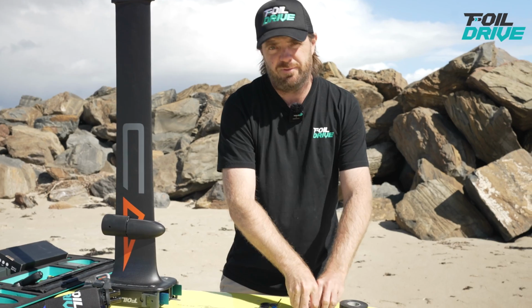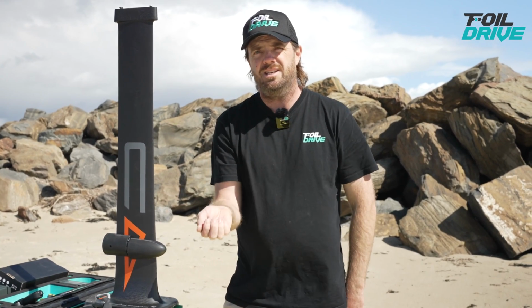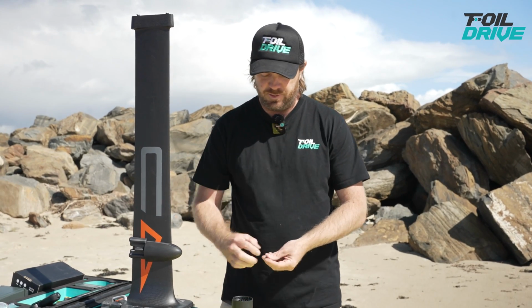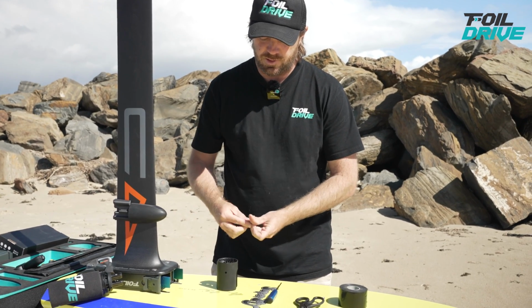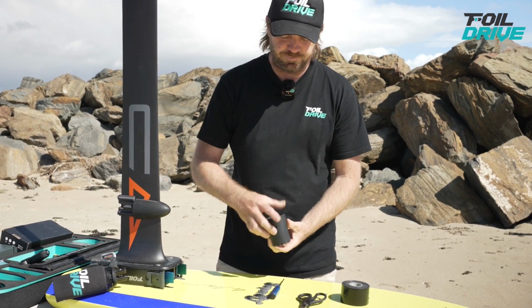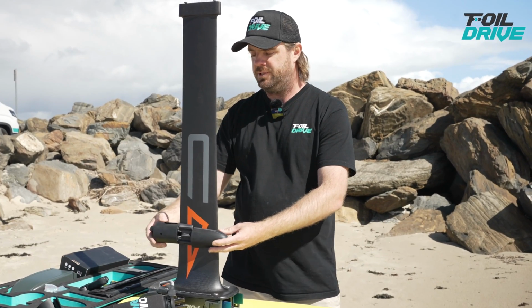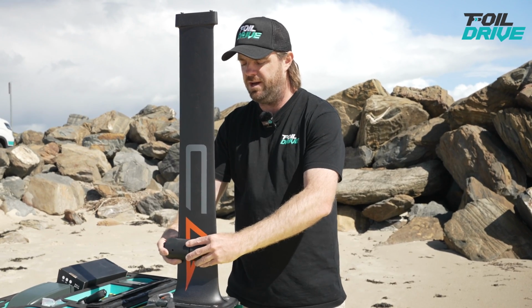There are, as I said before, 4 M3x12 screws. They need to go into the rear of the pod so you can join it up. So I'm just going to put them in now. 1, 2, 3, 4. Going to bring that around to the back, slide it on, and just get it roughly seated for now.